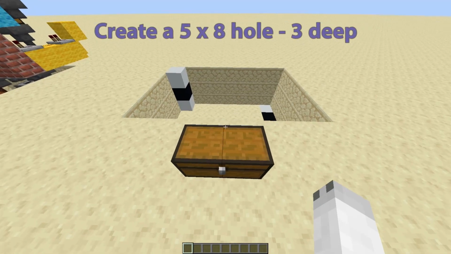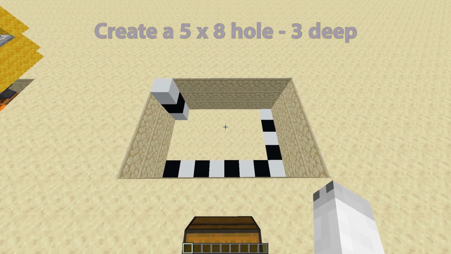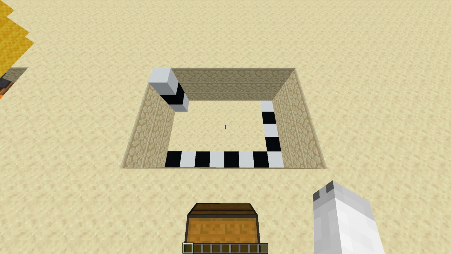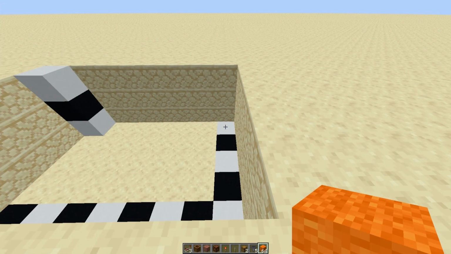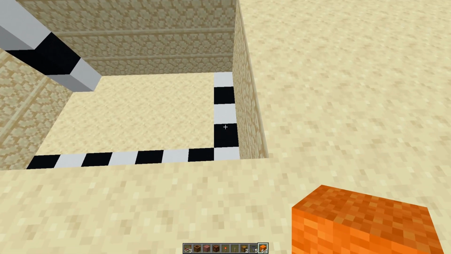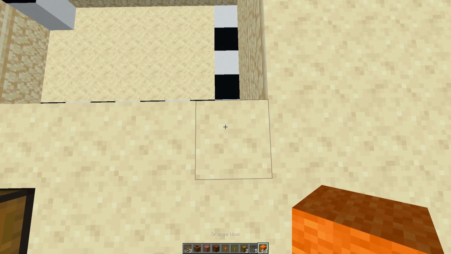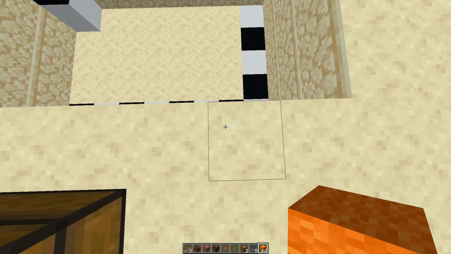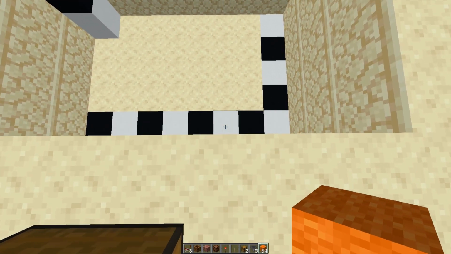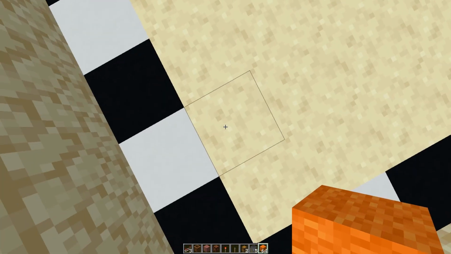You probably don't need 64 blocks, but you can just grab quite a few. Okay, once you've done that, dig out a 5x8 hole that is 3 deep, so the front is the 8 long side. Once you have dug out that 8x5 hole, come to the front side and then go into the bottom right corner with all the stuff in your inventory and count 3 blocks in, including the block you're on. 1, 2, 3. And then walk in 2 blocks, so 1, 2, not including the one you're standing on.